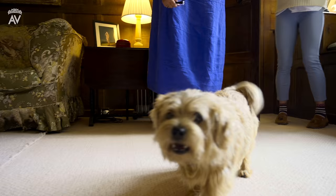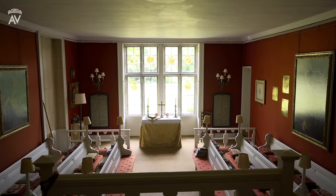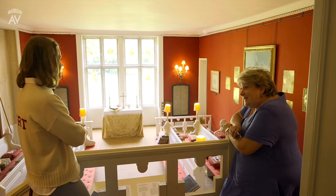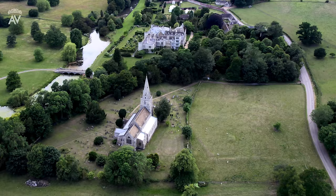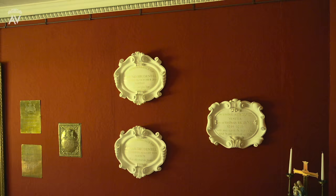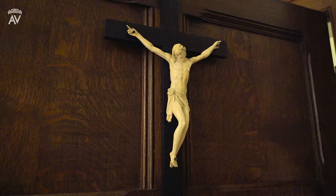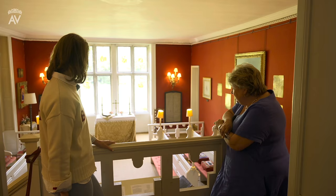As we explore the wealth of rooms here at Deene Park, there are a few surprises along the way. Oh my goodness. This is actually a very modern chapel. It was only done in the 1980s because the parish church is a huge church, and it had five members of the congregation all called Brudenell. And they froze to death in there. So my mother-in-law thought, why don't we make our own little chapel? And this was the billiard room, and we've just seen the billiard table, which moved into the smoking room because nobody smokes. And so she turned it into this beautiful chapel.